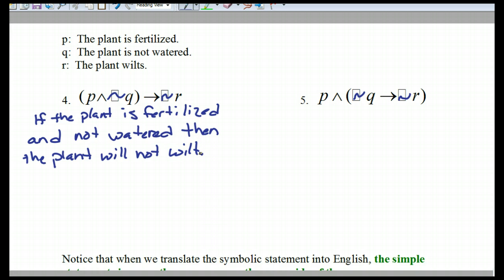Okay? So, there should be a little comma here. Right? Do you have a question? When if the plant's fertilized and watered, to be like not. You are right. I got that wrong. Question was, shouldn't it be the negative of Q? And I was thinking Q was a positive. So I need to change that. So this should be, if the plant is fertilized and watered, then the plant will not wilt. Thank you.